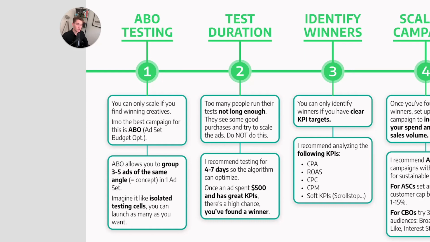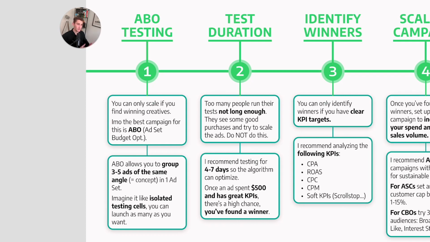Now you see how these tests stack up. We have one ad set on the handcrafted angle, one on a sustainability angle, and we might have one on a stylish, trendy angle. You can do all of those, and then you test them through. This is a really beautiful example of a testing campaign, because it's isolated tests: you know what's working, and you can turn off what's not. And that's the difference to the CBO campaign.